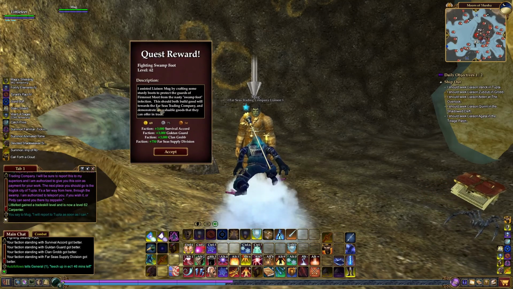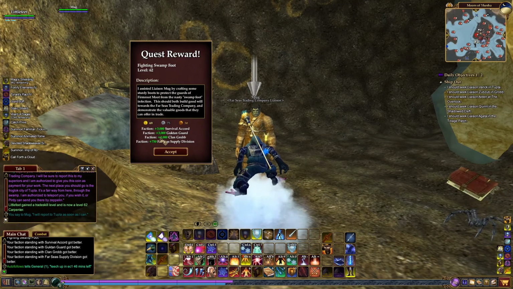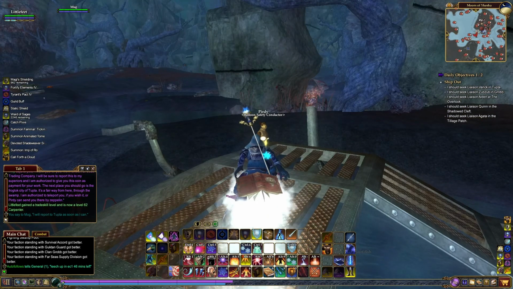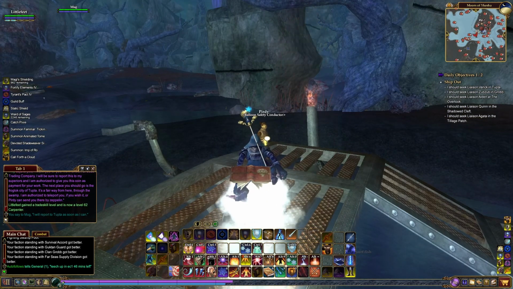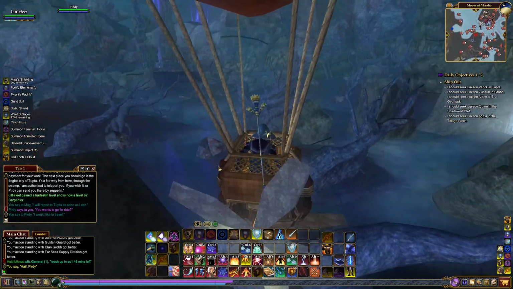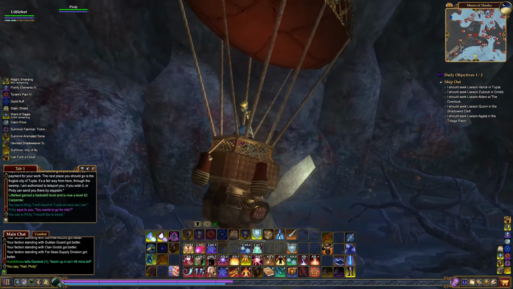We now have received enough faction so that we will not be killed on sight. So we are going to actually not teleport this time. Hello, Purdy. I was wondering if you could take me on a little trip. Hello. So you can see that these are all of these stations that you can go to on the Zeppelin. So we are going to go ahead and go to Tupta. It is not that far. And off we go.